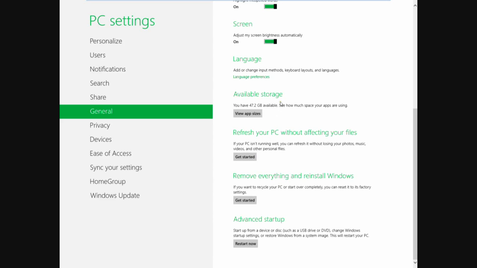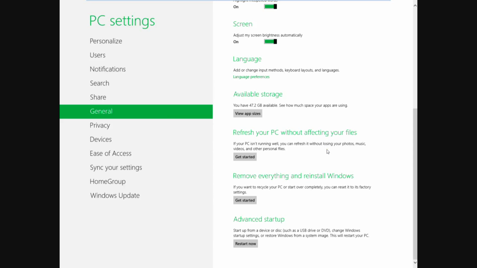And of course you have the option to refresh your PC without affecting your files, and the ability to reinstall Windows right from here. In advanced startup, this is in Windows 8 they got rid of what I call the F8 menu. You couldn't simply press F8 and get all your different options for like safe mode and such. You had either one or two situations. Within the OS, you could choose restart now with an advanced startup, or when you go to restart your computer, when you click restart, hold down the shift key, then click restart. And that's another secret way to get into your advanced options.